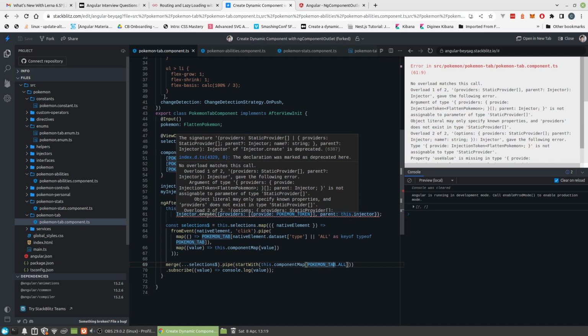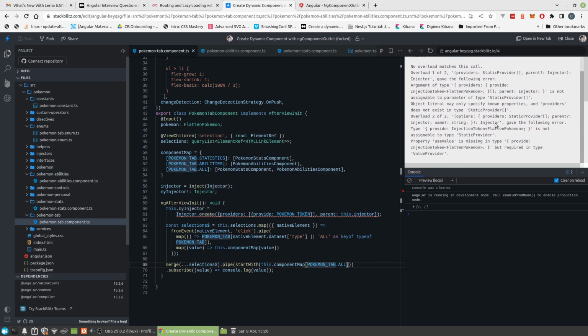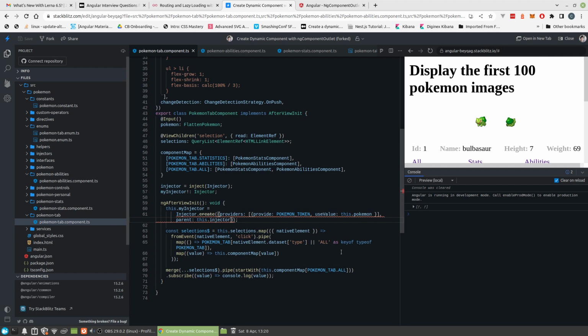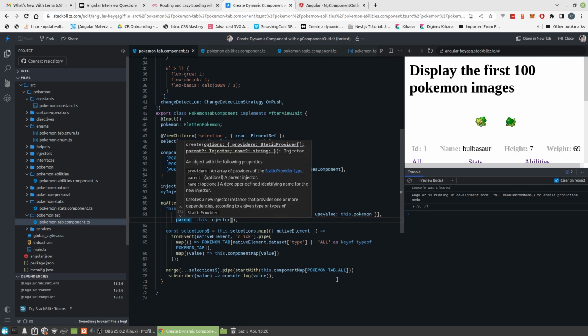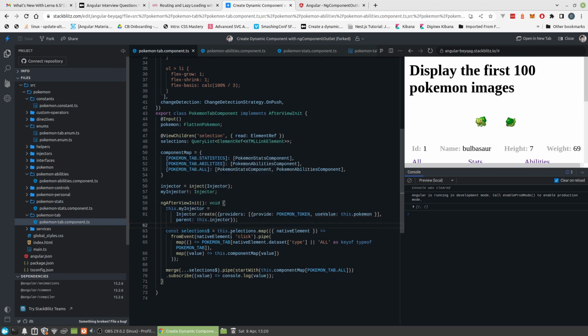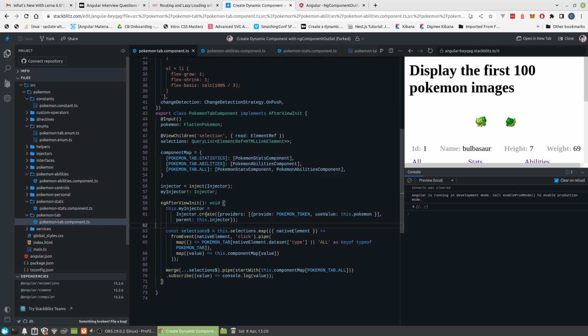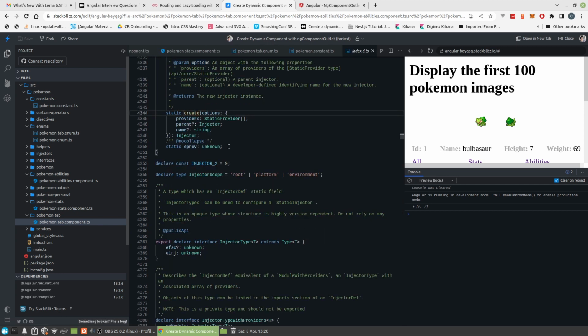Okay, so inject create is deprecated. Is it deprecated? Okay, no, it's not.